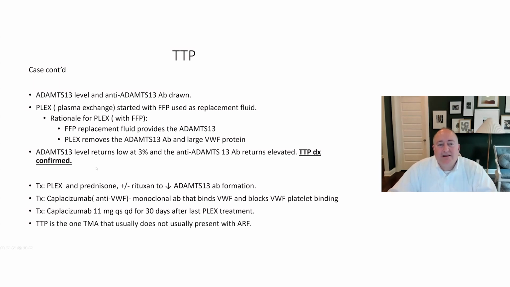You're going to continue daily Plex until the platelet count reaches 150. There are different protocols. Some physicians will continue maybe another 2 Plexes after they reach 150, which is a common protocol. So then what are you going to do long term? Well, you need to decrease that antibody formation, just like any autoimmune disease.